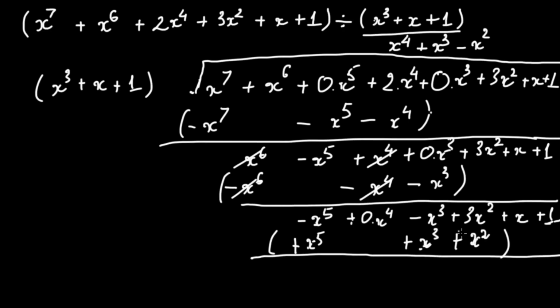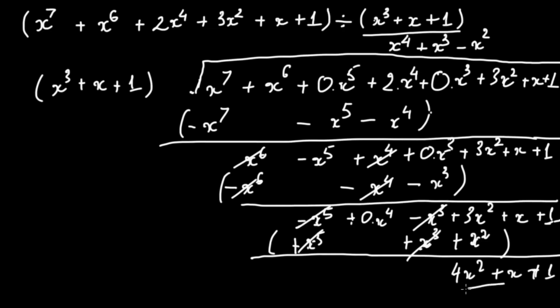Next, you add these expressions together, right? This one and this one cancel out. 0 times x to the fourth, which is 0. X to the third cancels with x to the third right here. And then 3x squared plus x squared is 4x squared plus x plus 1. This is 0, you can eliminate this. Then you notice the power of 2 is less than the power of 3 right here, which means you cannot repeat the step that we just did.